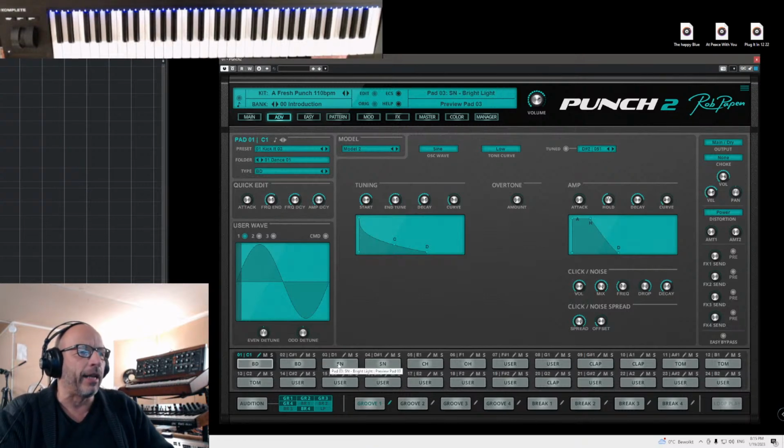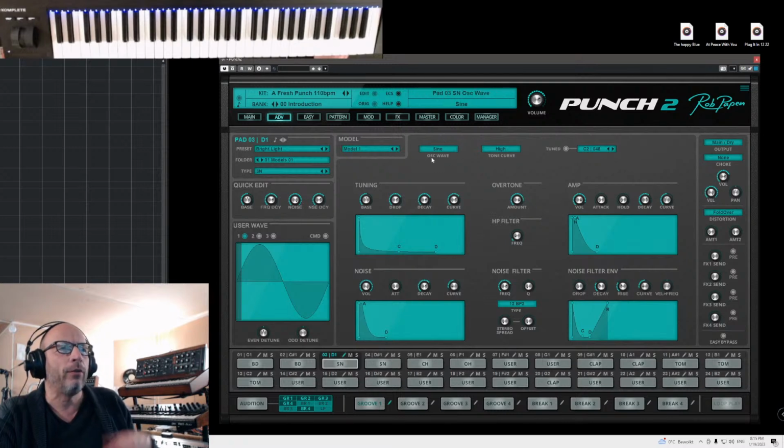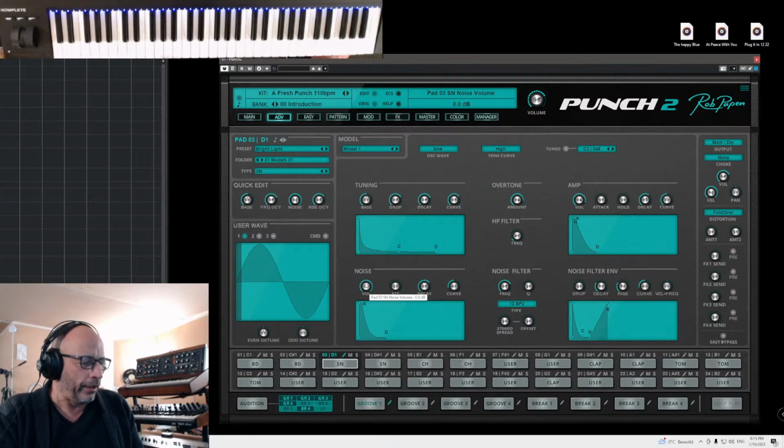Let's start with the snare now, because last time we also did, so let me go to the snare. Click here, down here, you can click on the pencil and then it opens the edit screen. And you see it's model 1. The whole sound is built up by using a kind of tuning envelope on an oscillator and noise. So if I shut down the noise, let's make it solo. So this is the snare.